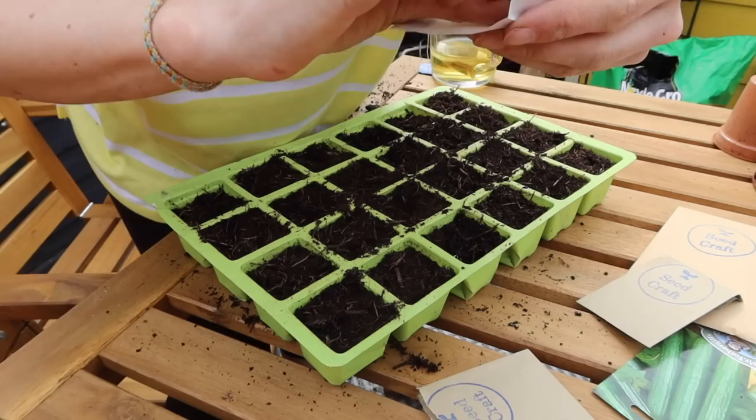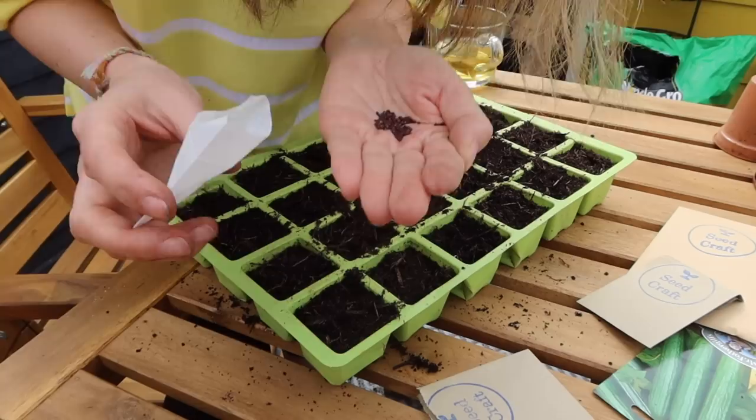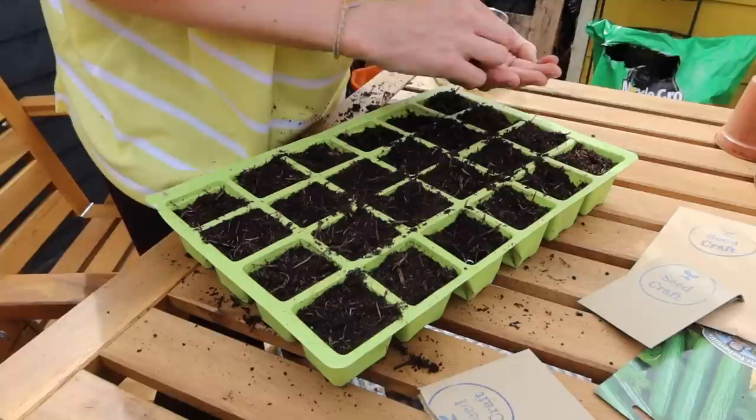Now I'm going to sow it in modules because I think it would be easier than doing it in a seed tray. I hate picking things out of seed trays, not very good at it. Quick tip is to always pour the seeds out into your hand because it's easier to distribute from your hand instead of a seed packet. Just grab a few like that, sprinkle. Maybe like three in each if I can be that disciplined. We'll do two rows of this.